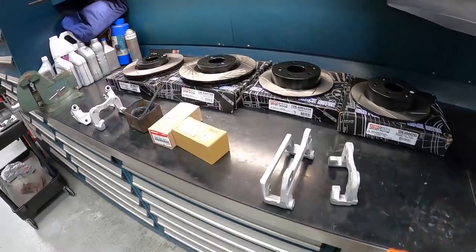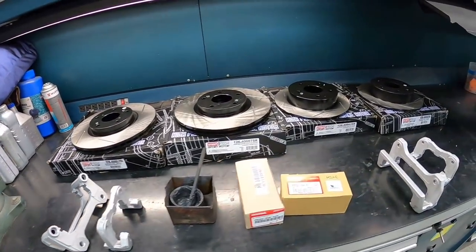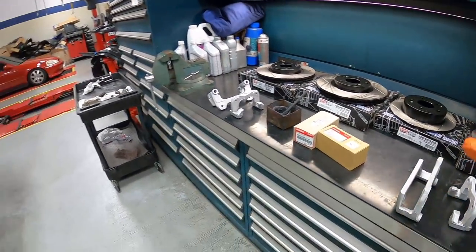All right, guys, we are all done with the calipers and also the bracket. It came out really, really nice. Next up, let's go ahead and change out the original old brake rotors to these upgraded StopTech slotted brake rotors, along with some factory brake pads.